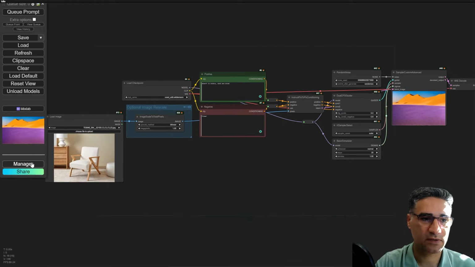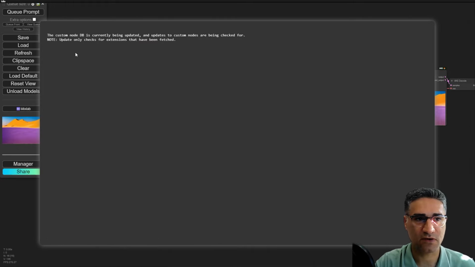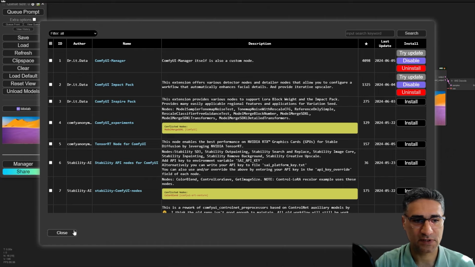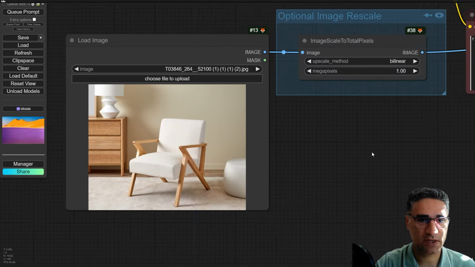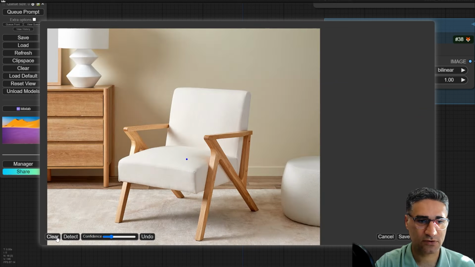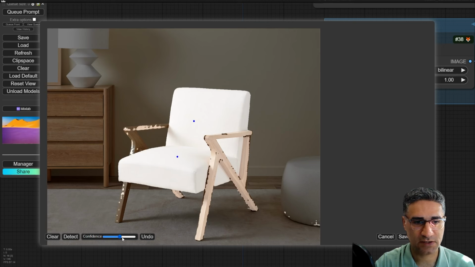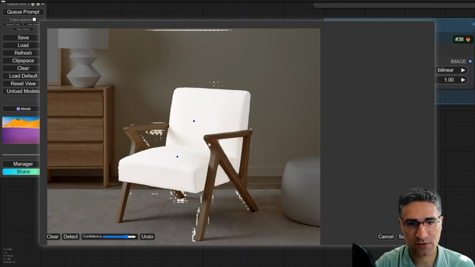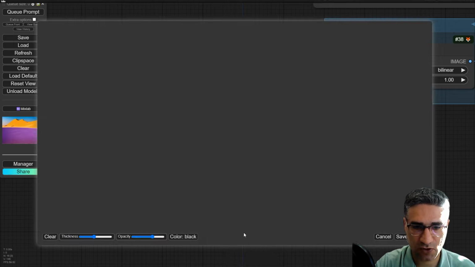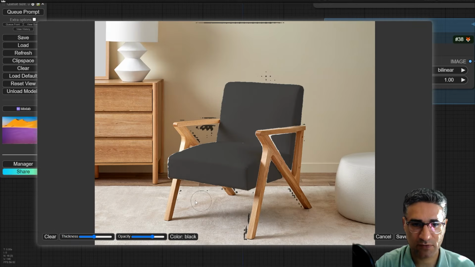All right, I want to do inpainting. Before that, make sure that you have installed the ComfyUI Impact Pack. So please install that. Load the image, right click, click Open SAM Detector. You can click on the object that you want to select, and after that, click on Detect. If it detects some parts that you don't need, right click on them and press Detect again. Okay, it's fine. Open Mask Editor, and this time by right clicking you can remove the unwanted area that is in the mask.